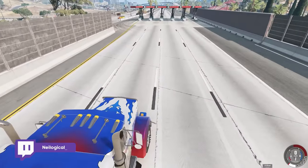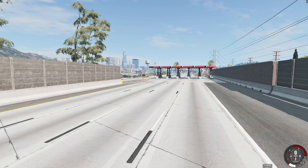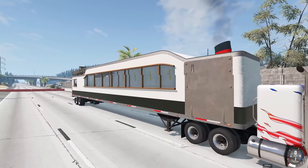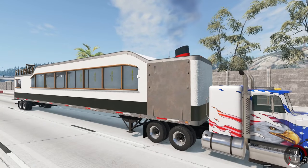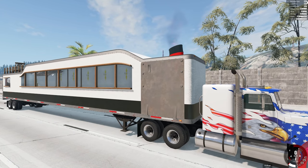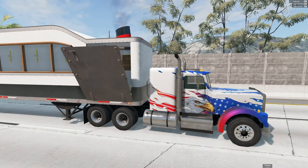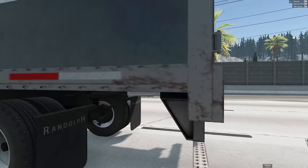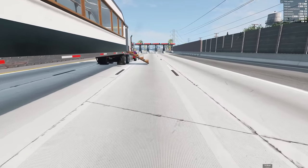It is a thing of beauty. I don't know if we're gonna fit through this toll booth — I may have screwed up here guys. But for now let's take a tour of the Land Liner. I believe it's the T button — there we go, it opens up for us.